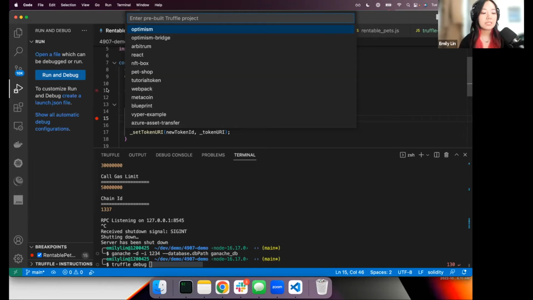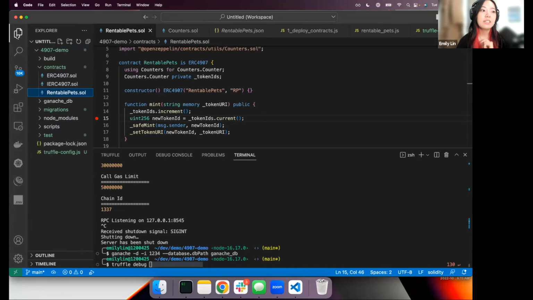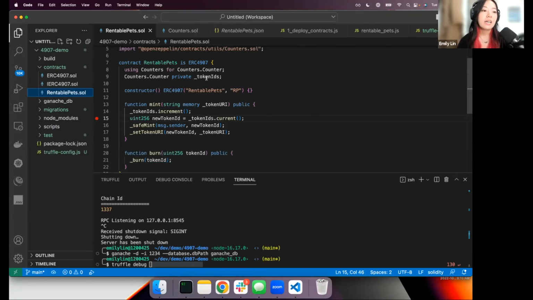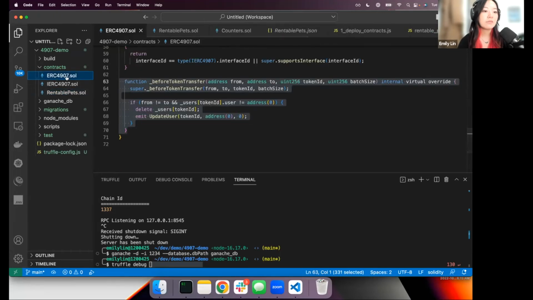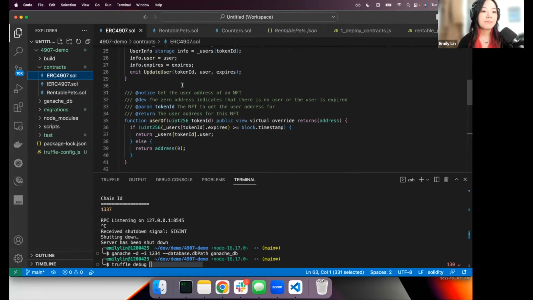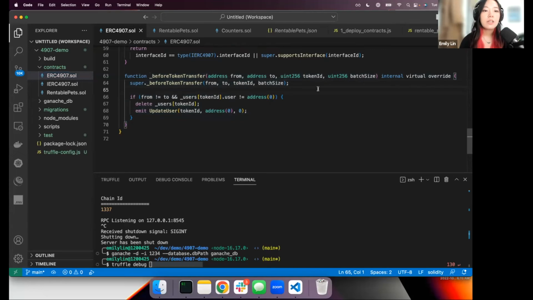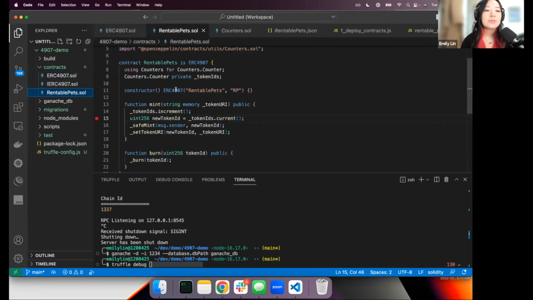The other piece I was going to mention about what's different between what I went over today versus the guide that I'm going to send you guys is the first piece here in 4907. For token transfer, when I first created this dApp, OpenZeppelin did not yet have this extra parameter. Now it does, so that is something you need to keep in mind. The second piece was I had put ERC 721 here. That was incorrect. I should have put ERC 4907. So just keep that in mind if you're directly copy-pasting from the website.